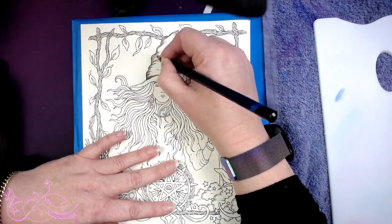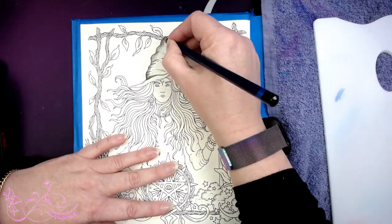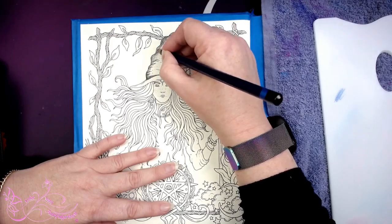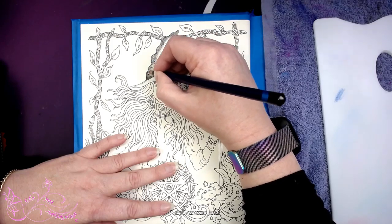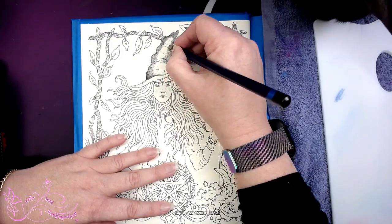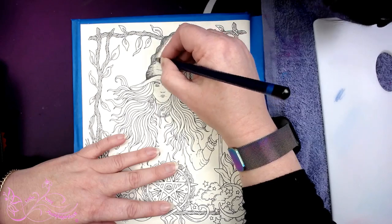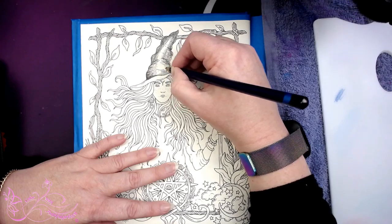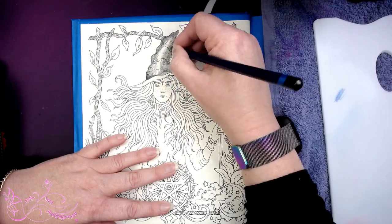Shadow, really? Can you just move? Thanks. So this is ink black, by the way. First, just trying to keep that nice and smooth too, because you can see sometimes the pencil marks underneath with Inktense, depending on what paper you're using, of course. I'm just going to do a bit of a line down it for a highlight, and I can come back in over the top with some pencil if it's not quite right too.